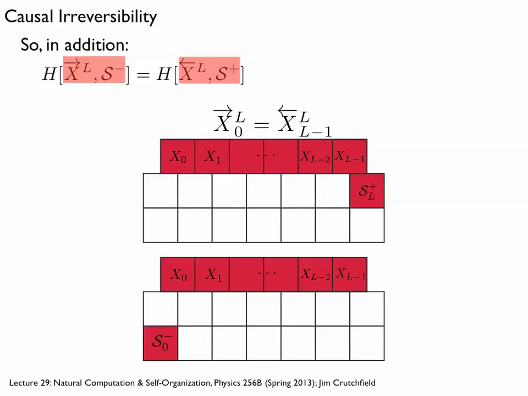Maybe it's not too surprising, because the entropy rate and the excess entropy were both symmetric in time. So that constrains it: if I'm looking at block entropies going in forward time or block entropies going in reverse time, their asymptotes are going to be the same. So, okay, just a few observations about basically the crypticity and how we're going to study it.